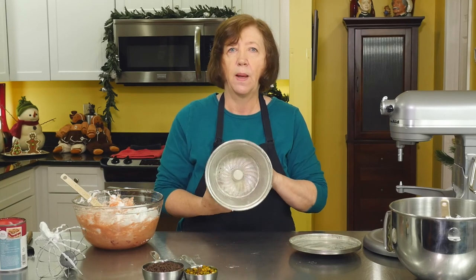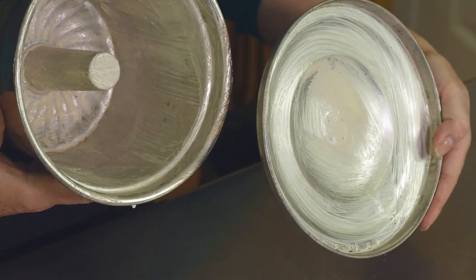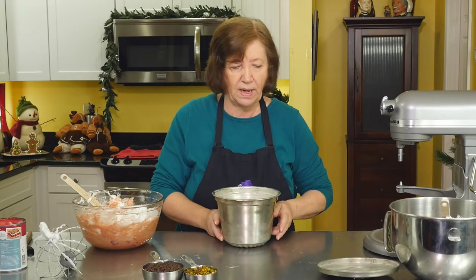I have heavily buttered the inside of this mold, even on the lid. The lid on this is a real pain in the neck to get off. It's kind of hard sometimes. I'll probably struggle with it later, but you'll see what I mean.